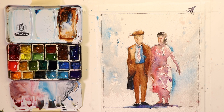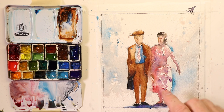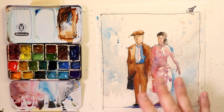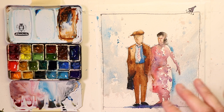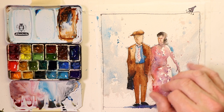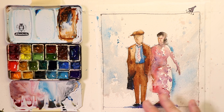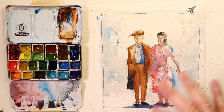Okay, we are pretty much completed. A lot of fun we had here, just doing some simple loose figures. A man and a woman together, they're walking, maybe it's a street scene, the man is maybe coming from work, and he's got his briefcase with him, and maybe it's his wife or his girlfriend or his sister or his mom, and they're just together walking.